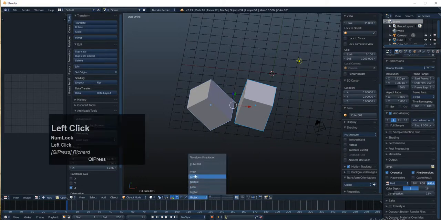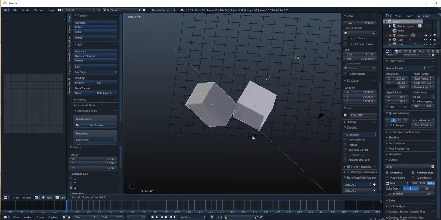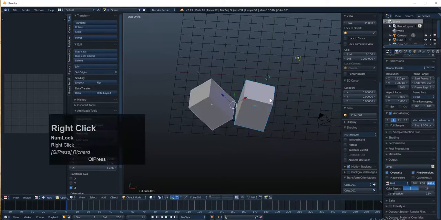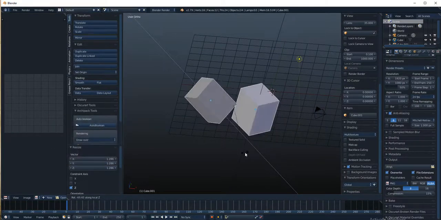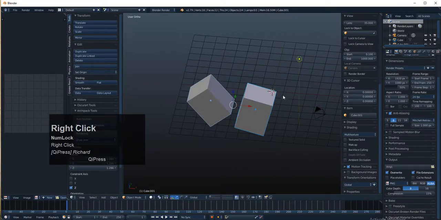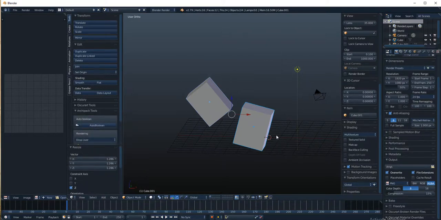And so this would be real obvious for rotations as well. If we have this set to cube 001 and I go rotate on the ZZ, see how that bottom right one is rotating kind of strangely, not what you might expect it would do. But if I have this set to global, it'll take the local as the default, and now I go rotate on the ZZ, and now it's rotating on its local Z axis. You see, that's a drastic difference. So it's good to understand all these things and how they work together, and I think that pretty much covers most of the manipulation stuff as far as keyboard shortcuts for now.